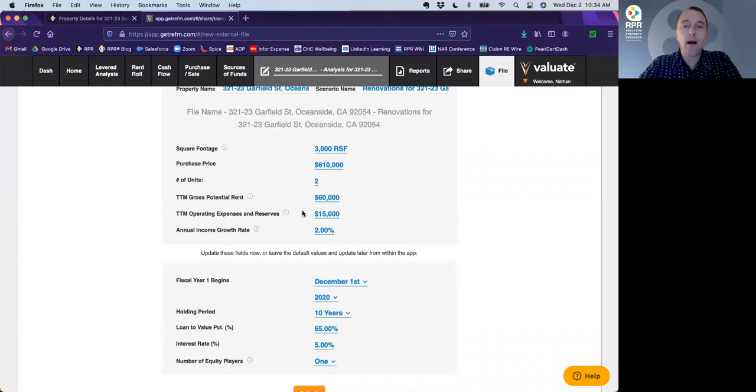Tom asks, what is considered to be a good cap rate for investment properties? A good cap rate for an investment property really depends on the potential buyer and the other income-generating investment opportunities that are currently out there. If somebody's looking at purchasing a commercial property, I would imagine they're looking at what they can get from investing in bonds, a relatively safe investment, and what they can get from something like the S&P return in the stock market. And then on the property side, it's going to vary.